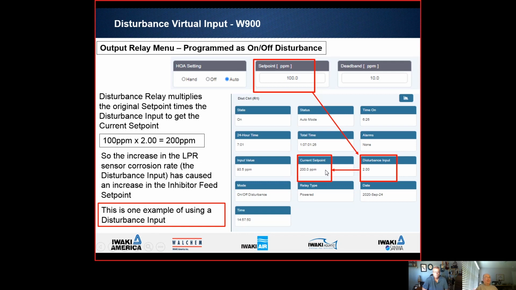And as the corrosion rate comes back down, gets to 5 mils per year or less, we will go back to our normal set point of 100. So the disturbance causes an increase in the set point value that the controller tries to maintain. So this is one example of using a disturbance input.